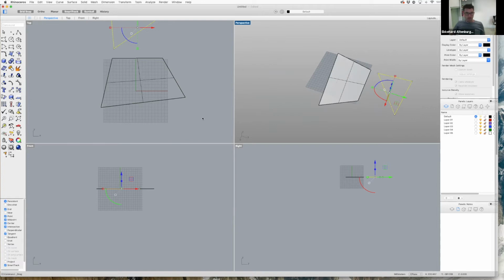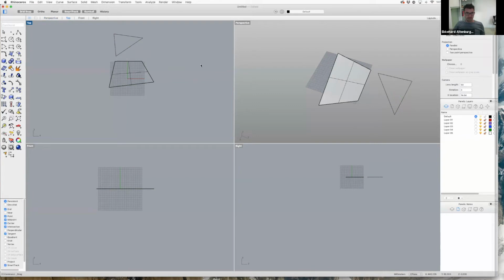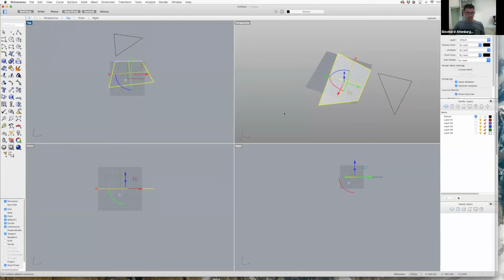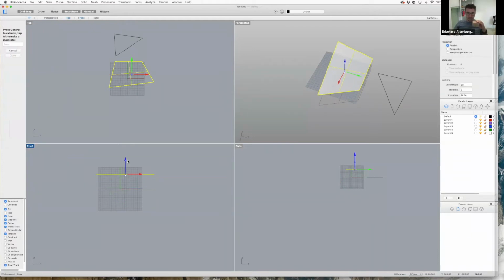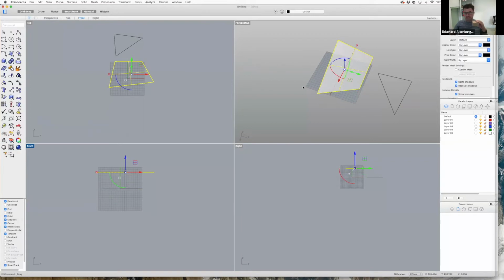And there's something else you can play with. Here, looking at the top view, we're looking at this from the top. If we activate this and go to the front view, so we are looking at the surface now not from the top but from the front, we can grab onto the blue arrow. The blue arrow is the Z direction, so the up and down direction. Blue is Z, always up and down. And if you pull this up, you can see here in the perspective mode, it seems to lift off the ground.